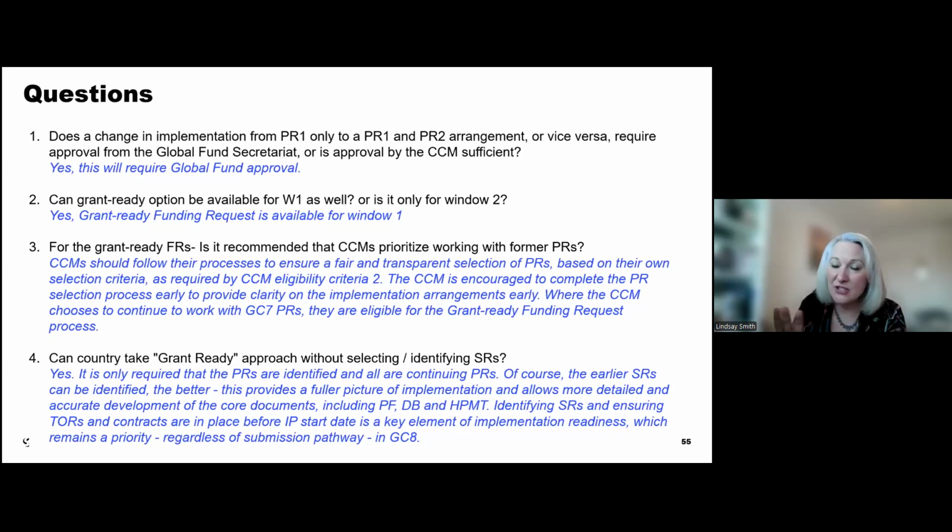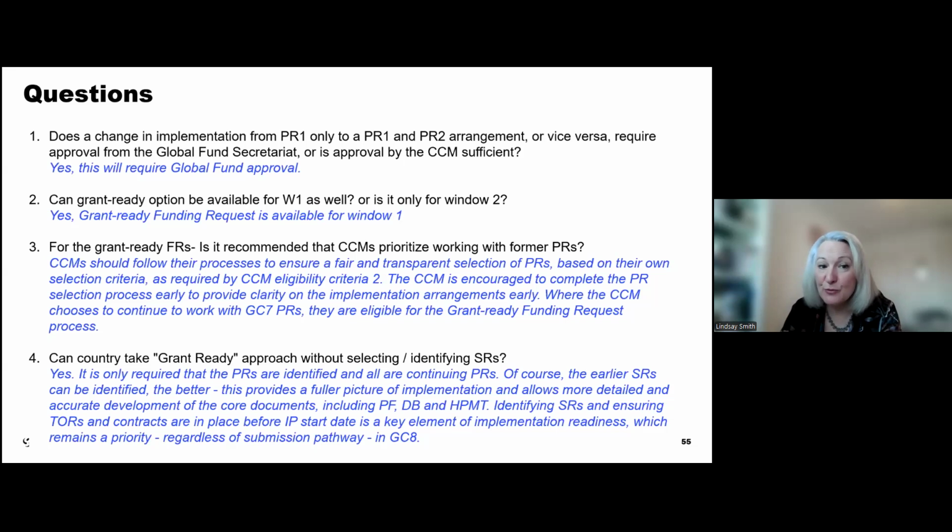We see a very strong correlation between strong performing PRs being maintained by the CCM as they vote on their PRs following the CCM eligibility requirement. We see that strong PRs are often reselected between one grant cycle and the next. So we would expect that there would be a strong basis of existing principal recipients being retained for Grant Cycle 8.